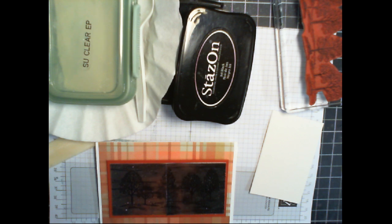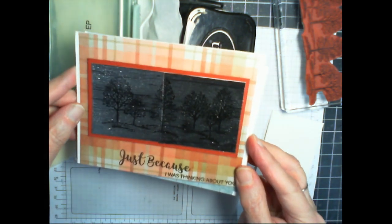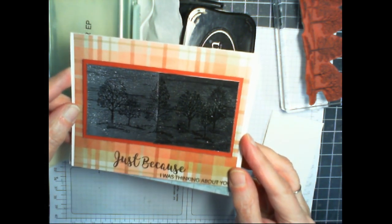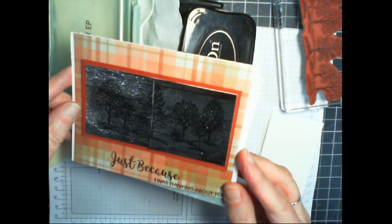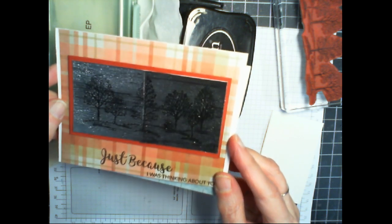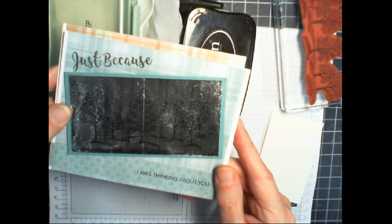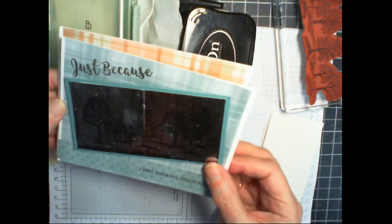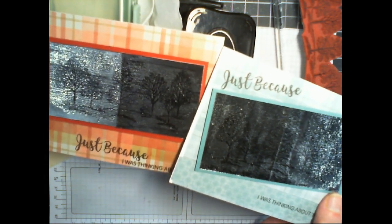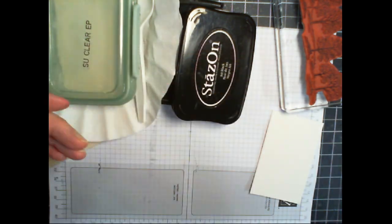It's called black ice. I know here in Northeast Ohio black ice is not friendly to drivers, but to crafters it is. This is a sample of what black ice looks like. It is actually on metallic paper, so it's going to have a reflection. It's not going to be easily seen, but I used it with this new plaid paper that we have. I did it in the green and also the brown. Very nice masculine cards. Let me show you what you're going to need for this technique.